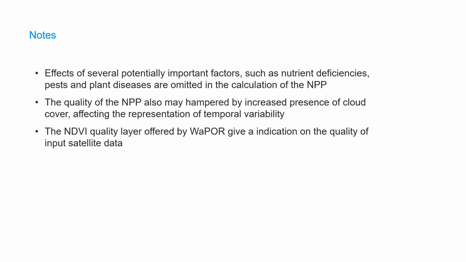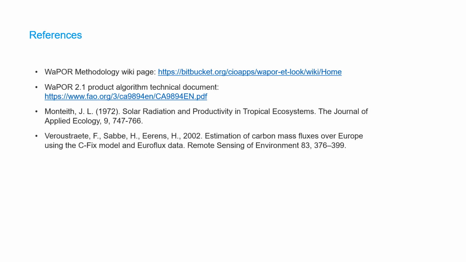The NDVI quality layer offered by WAPOR as a product gives an indication on the quality of input satellite data, which in turn can also represent the quality of the net primary production data. Major references from which the methodology for the NPP data layer in WAPOR is derived are listed here for further reference.